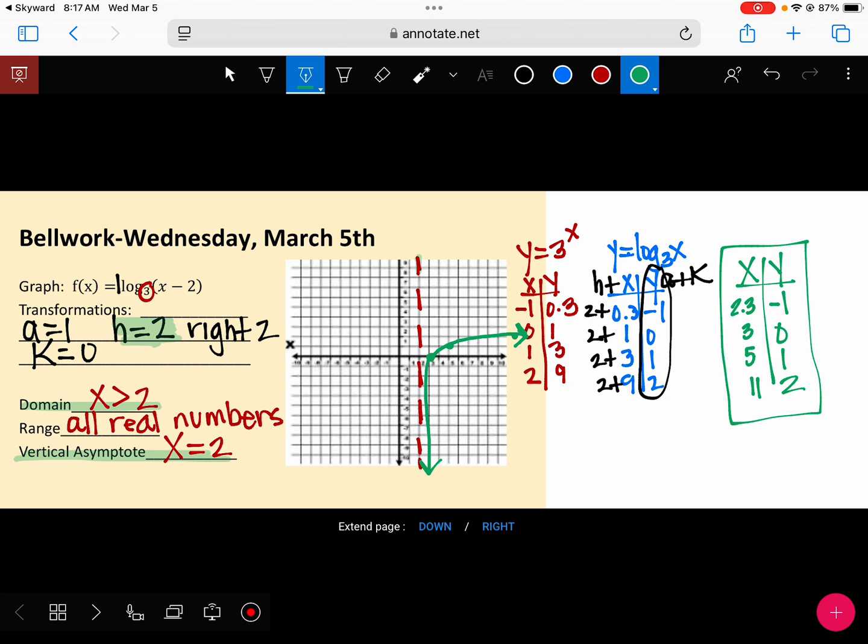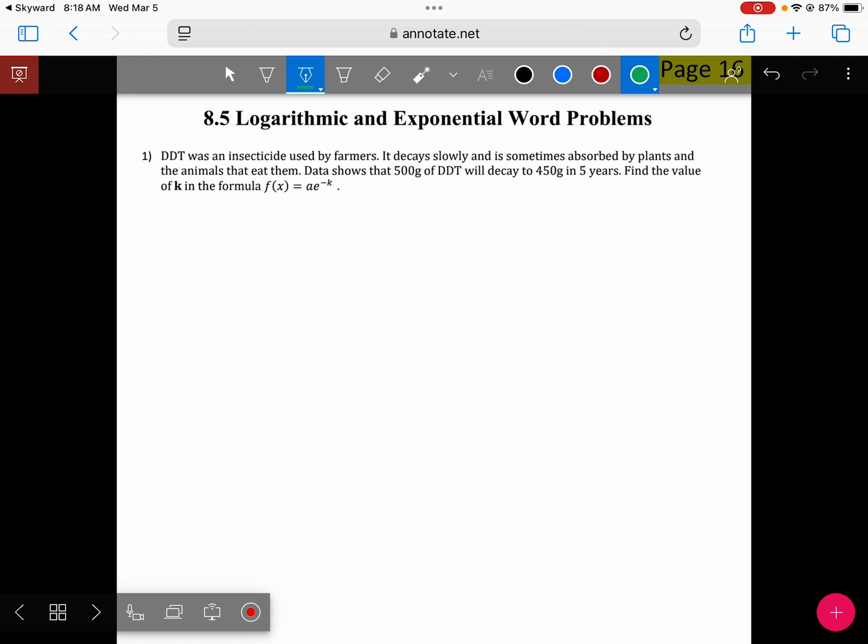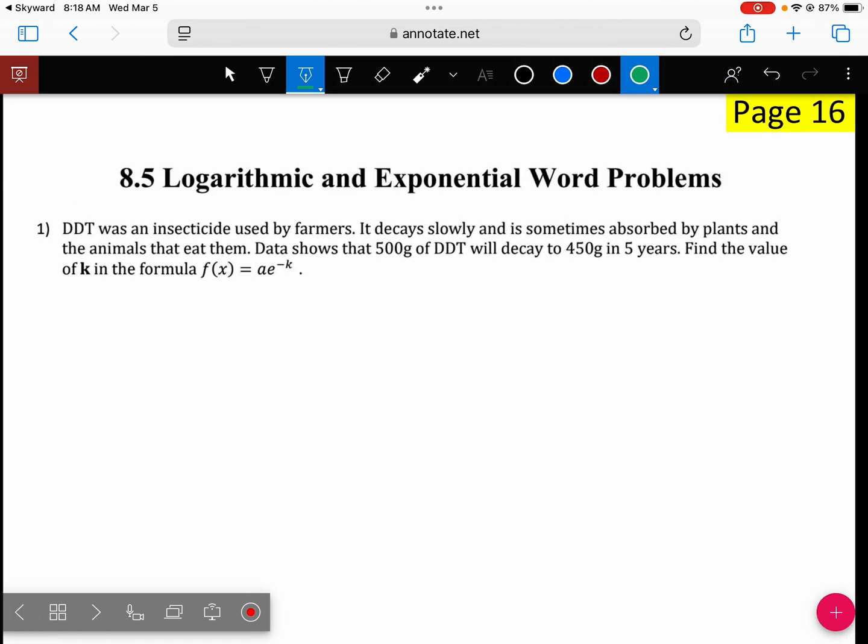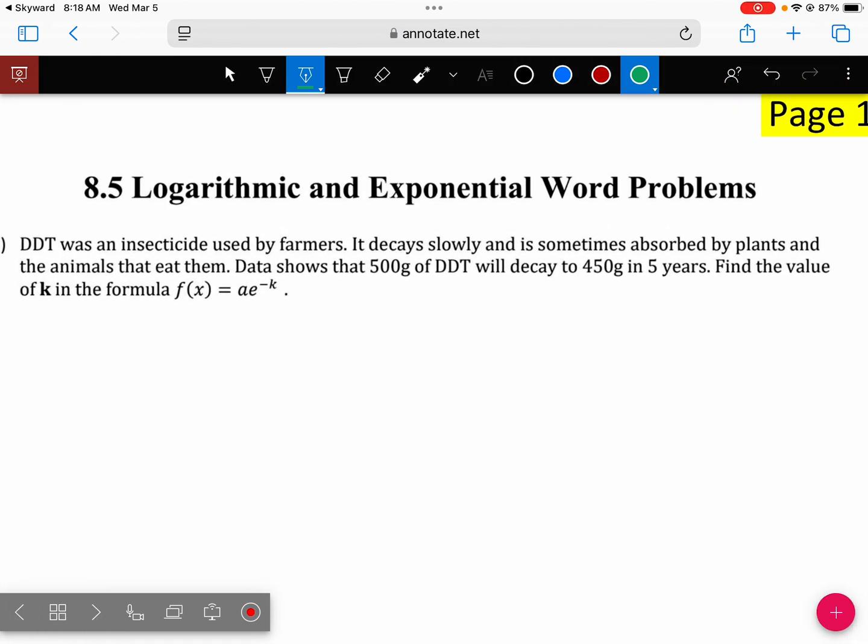So we're getting ready to do the last leg of chapter 6. And chapter 6 is log. Our chapter 6 test has been moved to next Friday. It was supposed to be Thursday, but right now it's Friday. All right, so let's go to page 16. And we're only going to do a couple word problems, and then we will end for today. And you'll have time to start homework 5.